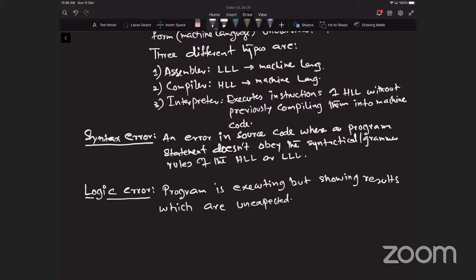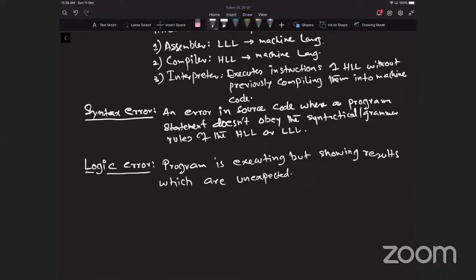So now what the compiler does when there is an error, let's say syntax error. Let's do it together with syntax error.